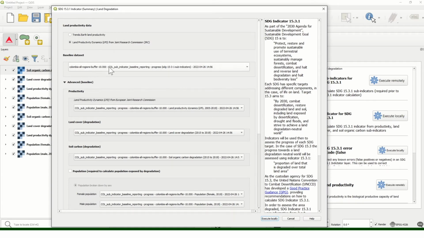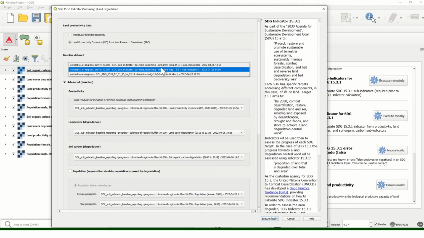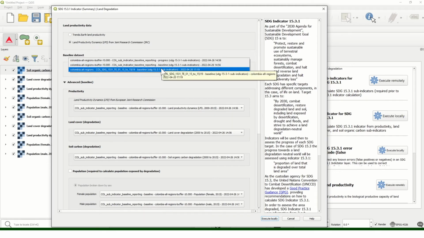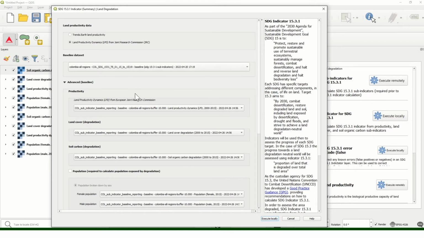So let's make sure that we have Colombia, and here it is showing the progress. We don't want the progress here because this is the baseline one. So let's do baseline. And once we select the baseline data set here, Trends.Earth is going to match the productivity, the land cover, and the soil organic carbon data sets for these three fields here.